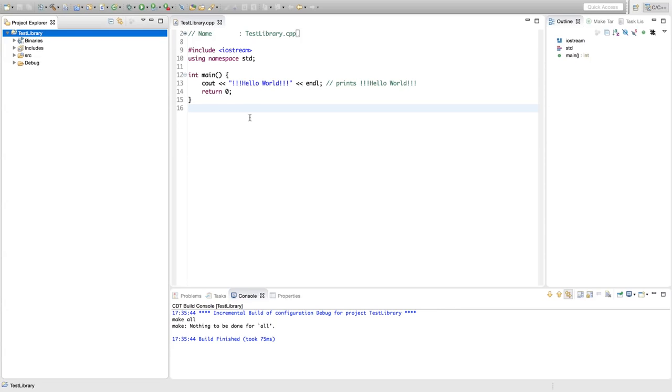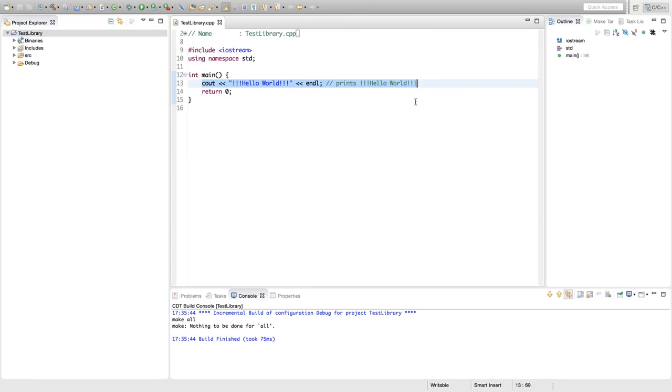And there are two kinds of libraries. There are dynamic libraries, which on Windows have the extension .dll. And if I remember rightly, it's going to be like .so typically on a Unix type system. And there are also static libraries, which have the extension .lib on Windows. Last time I checked, and it's going to be usually .a on a Unix type system like this one, which is the Mac.